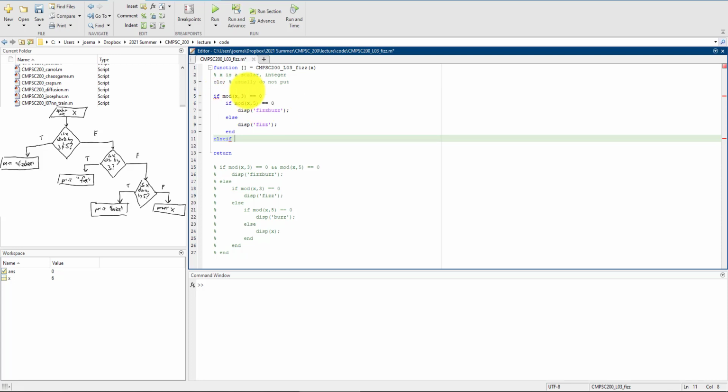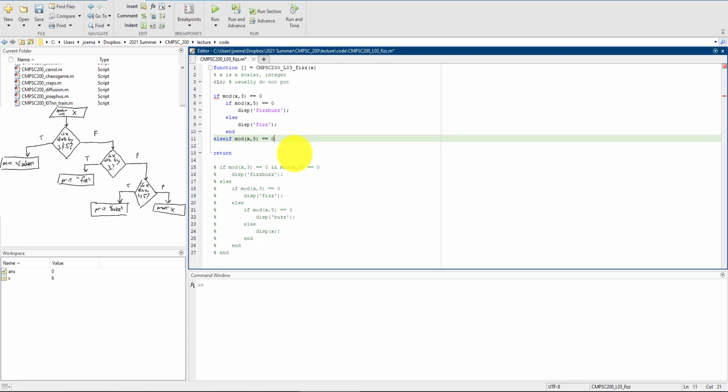All right, so the original statement was, is it divisible by 3? I checked if it was also divisible by 5 inside or not. Now I can check, is it divisible by 5? By the nature of an if block, if the if was false, then it goes on to the else if. So in line 11, I can't get to line 11 if the number is divisible by 3.